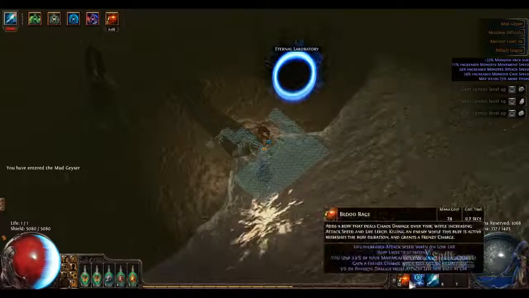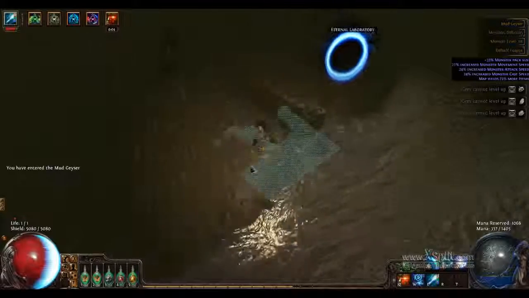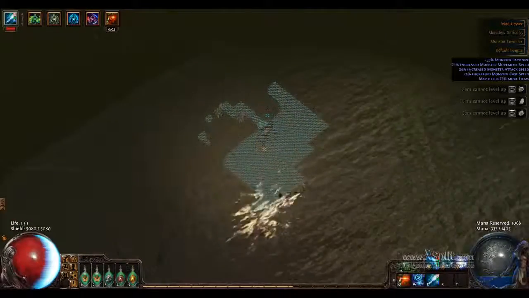But let's go ahead and, wait, my curse is backwards. Sorry, I just switched all this gear, so I gotta make sure everything's set right. Okay, should be good now. Let's go and clear this map out.